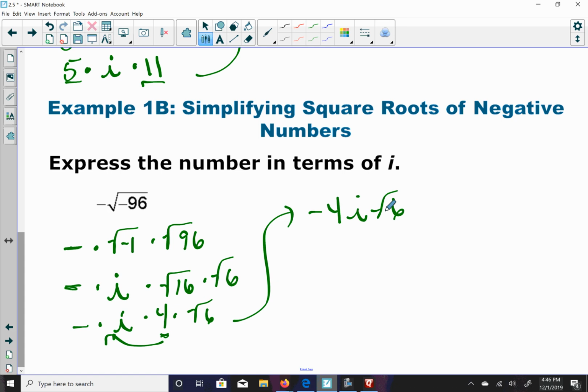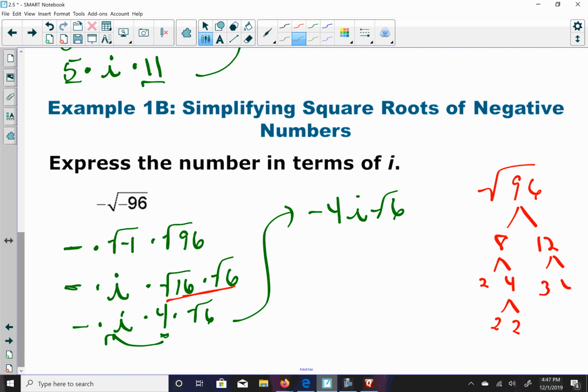If I look at the square root of 96, I'm just going to go off here to the side. If I don't like doing it this way, where I find the largest perfect square, you can do the factorization tree. I'm going to factor 96. Let's say I factor it as 8 times 12. 8 I can factor as 2 times 4. 4 I can factor as 2 times 2. So those are all my prime numbers so far. Factoring 12, 3 times 4.